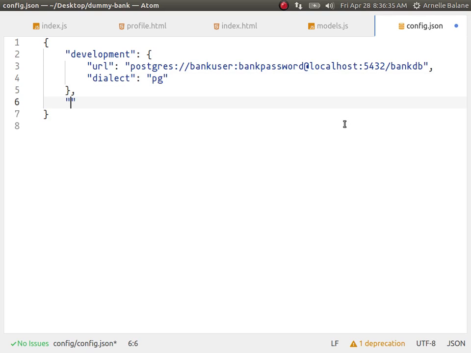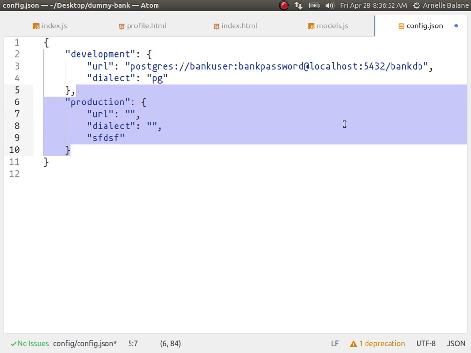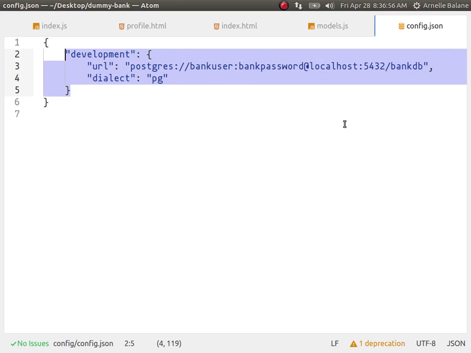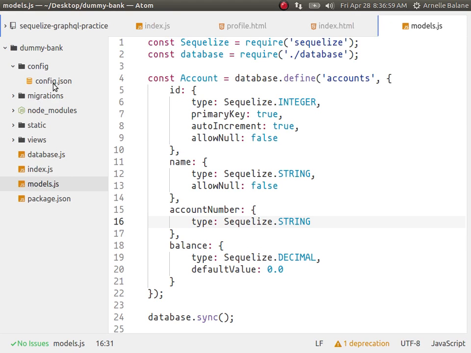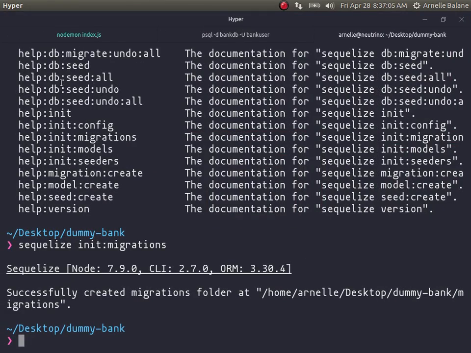We can still define more database configs, like for a production database, the URL of our database, its dialect, and additional settings you need for production. But since we only have a development environment for now, this is all we need. So we've set up the config for Sequelize CLI. We initialized our migrations. Let's go on.